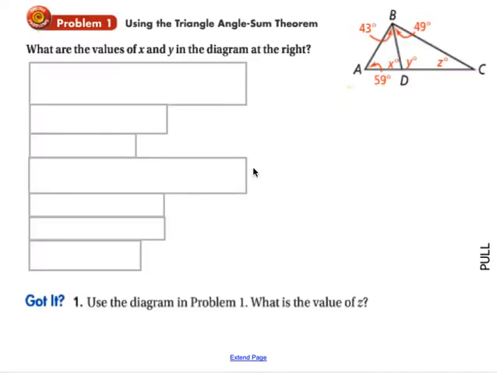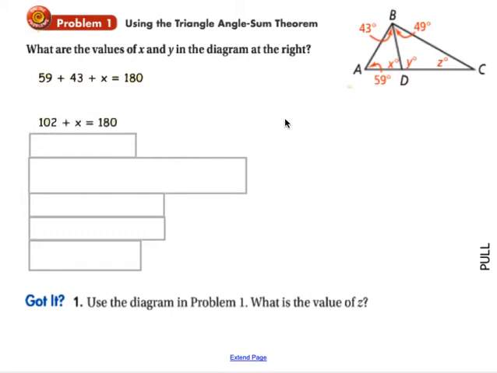So now we can use that triangle angle sum theorem to find values of angles in triangles. It says find the values of x and y in our diagram. Well, there's a triangle ABD right here. So we know the sum of those three angles must add to 180. And if we add the constant terms together, we get 102 plus x equals 180. Subtracting 102 from both sides, we get x equals 78.